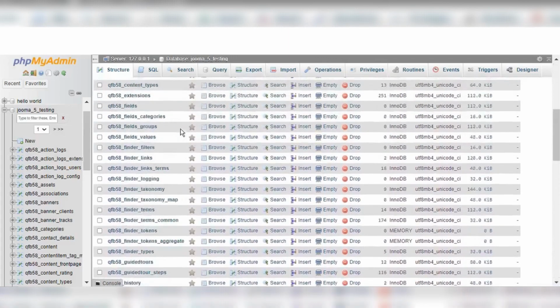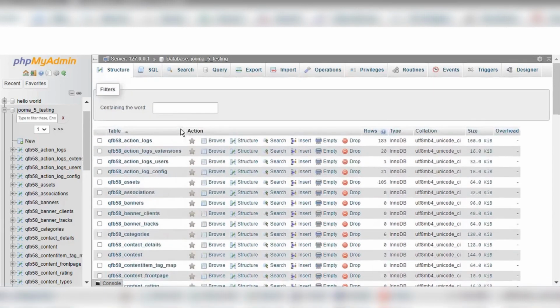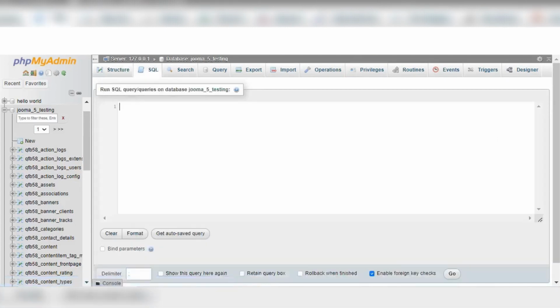So I will create a new table for storing data. I will create it by writing SQL codes. Let's write the codes.